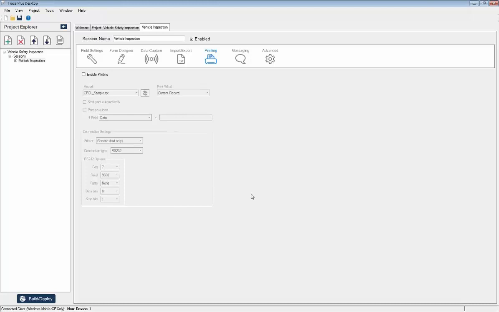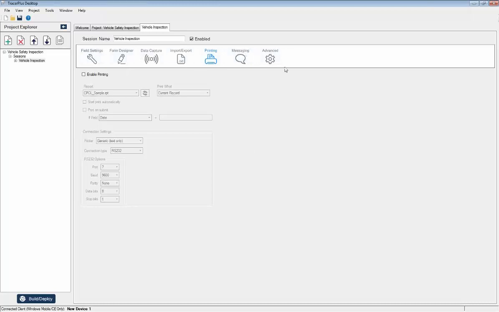So once you pair up with the printer on your Android device, you usually give it a Bluetooth name, or a pair name. You would just enter that into the Bluetooth settings, and then TracerPlus will attempt to print to that printer every time you do a file print or something from your form. Okay, so all of these settings here are grouped up in this easy-to-use navigation bar.